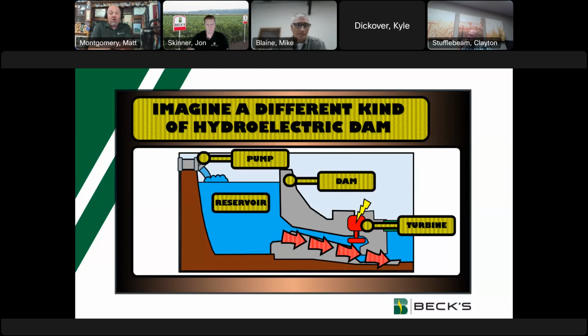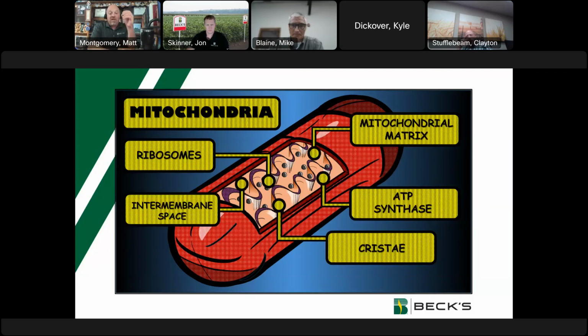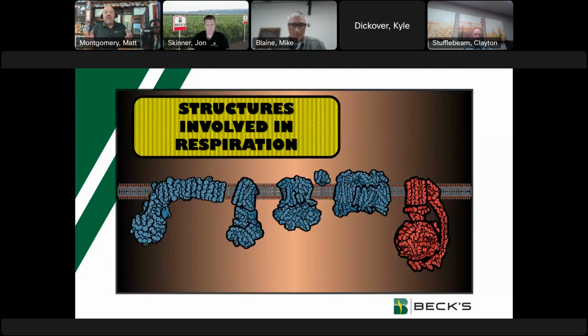If you open a mitochondria, you'll see that there are these little wavy things inside of it. And if you're like me, you look at those and you go, huh, it kind of looks like the Hoover Dam. And that's because that's exactly what they are. There are literally tiny little dams inside the mitochondria, and they have the structures we just talked about. If we zoom in on those little purple ribbons and look at a cross section, we would see something that kind of looks like this.